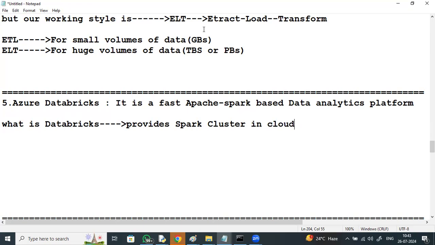Generally, Spark is going to run on a distributed cluster, so it is provided by Databricks in a cloud environment. Databricks provides a Spark cluster, which means master-slave architecture: a single master and multiple slaves. That is a group of nodes, a group of CPUs connected in a network, where one is the master and the others are slaves. If you have multiple interconnected systems, we call it a cluster. So in a distributed cluster, your data is distributed across multiple systems and processed in parallel.